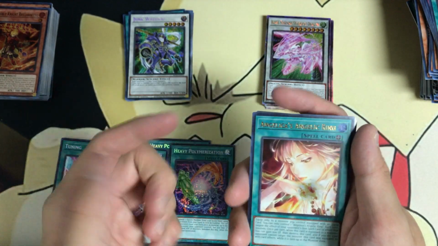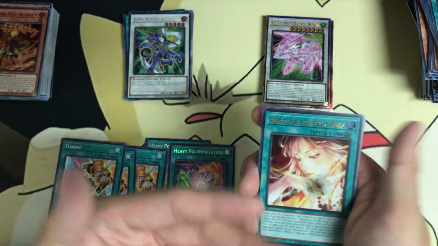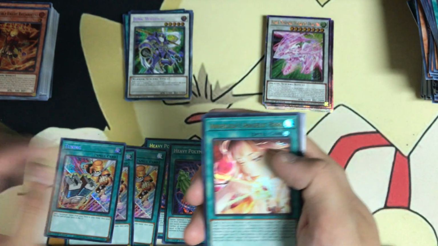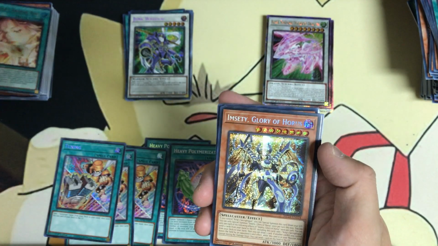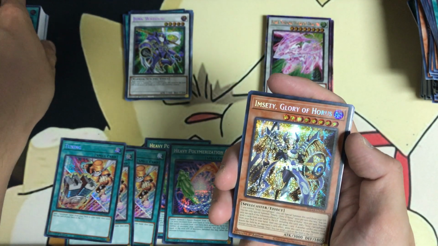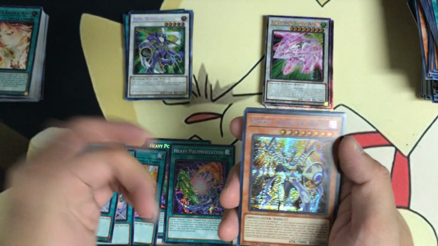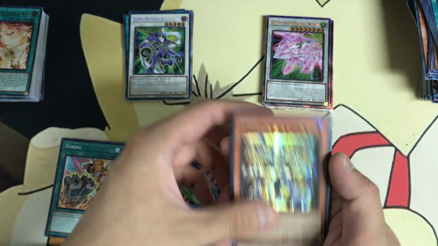Angelica's Angelic Ring. This is really nice. This was a common. I was surprised. I thought it would be ultra rare in Dune, but they made it a common in that set, but really nice to see that it's an ultra here. Ooh, we have Seti, Glory of Horus. Pretty good to see. It's a side grade, of course, because it was originally a secret rare, but very nice to see regardless.